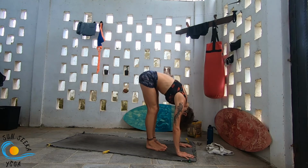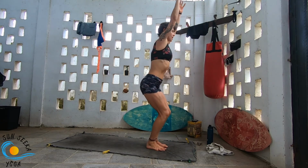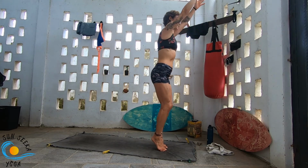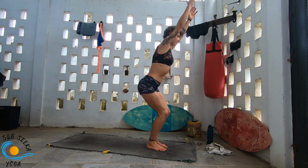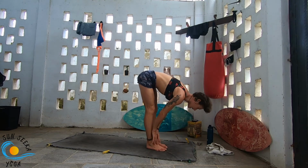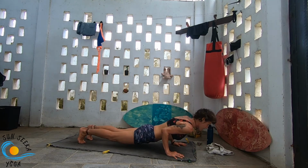Exhale, fold. Inhale, chair. Exhale, balance. Inhale, raise. Exhale, balance, chair. Inhale, chair. Exhale, fold. Inhale, lengthen. Exhale, chaturanga. Inhale, plank.